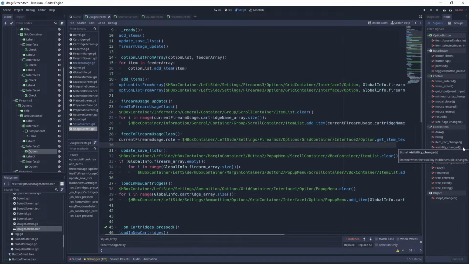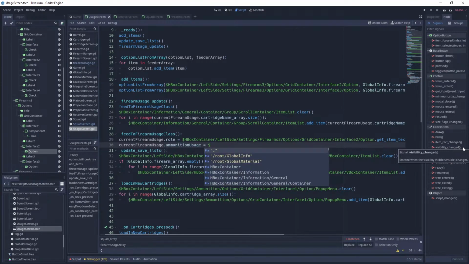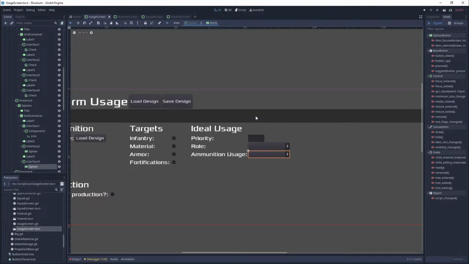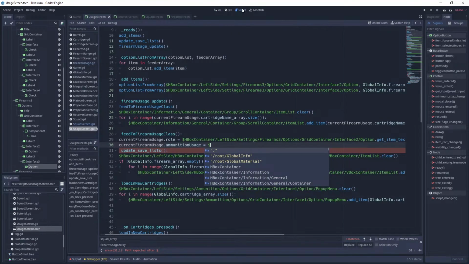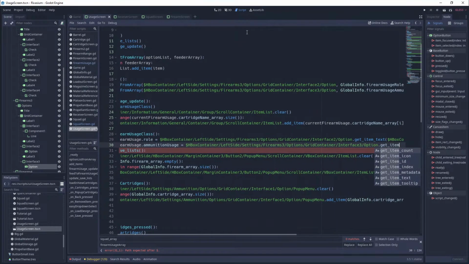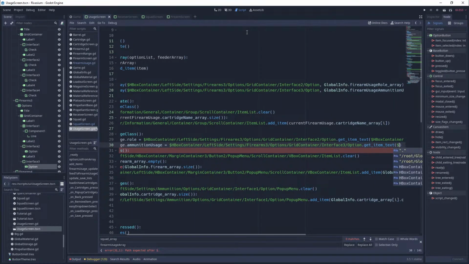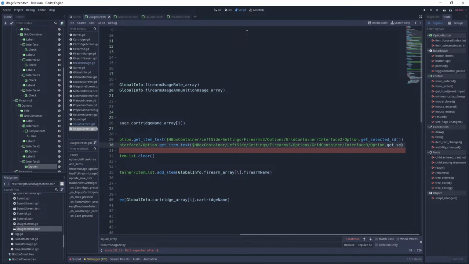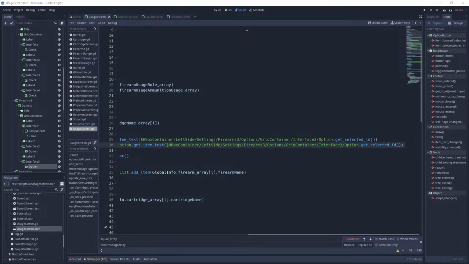And we're gonna do something very similar. Animation usage. Get item text. So that's going to be our two little options there.